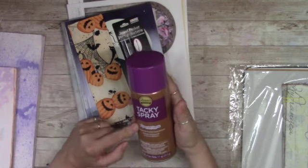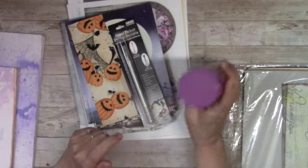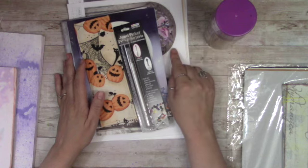I want to say it was like $6 on Amazon. It brings a lot. It's gonna last you a long time. I did try it and I liked it.